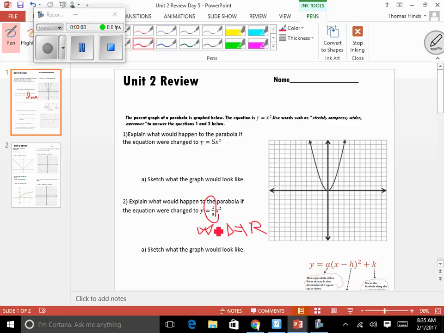And again, for those of you who ace this section, you can kind of be in and out watching, writing. The next one, so wider looks like this if you're sketching it. No big deal. The five in front, does it make it wider or narrower? Narrower. A whole number makes it narrower. It feels weird. It seems like a whole number makes things bigger. But it doesn't. What it says is like a rocket taking off. If a rocket was taking off from the ground, the 5 says, I want you to leave the ground even faster into the air than the original guy. And this slow guy, this 1/4, even faster than him.